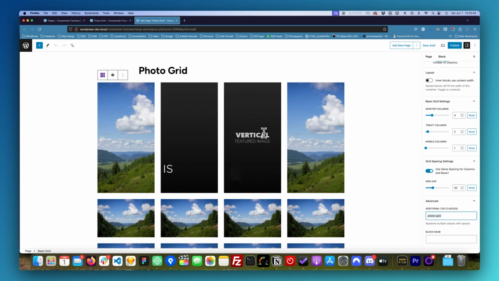It just makes the photo grid look a lot nicer. All the images might not look great, but visually, at least, we have all of our similar column and row widths.